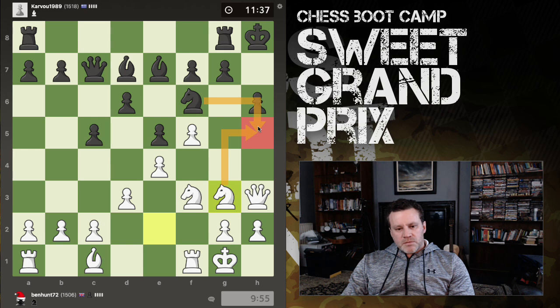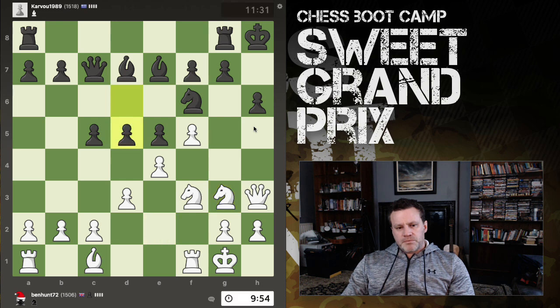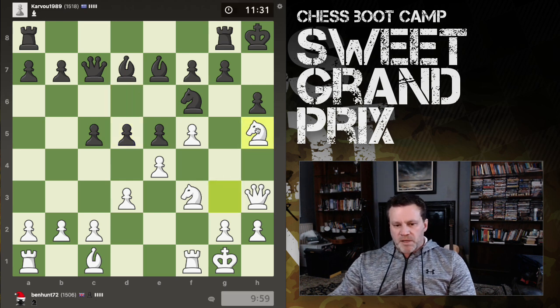Try this slow approach. Trade off the knights. So once I attack his knight, he can't come to this square because queen takes. He can't come to this square or this square because he gets taken by a pawn. He might retreat. It is a thought. Okay, if he wants to take, take, that's fine by me. Right, I'm going in with a plan.